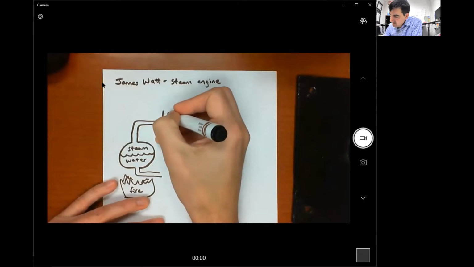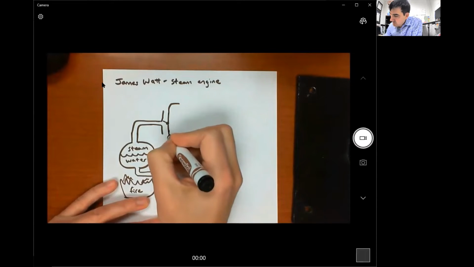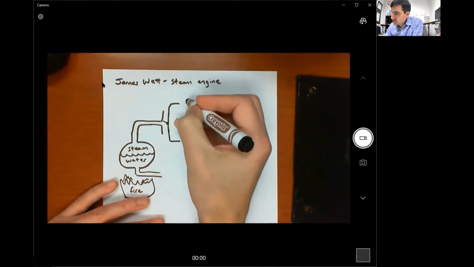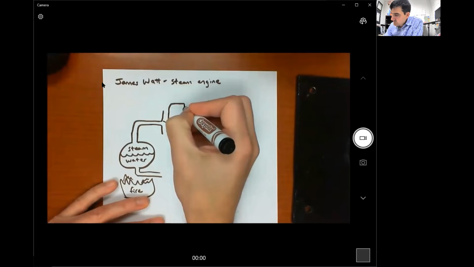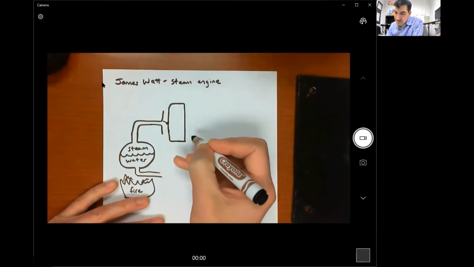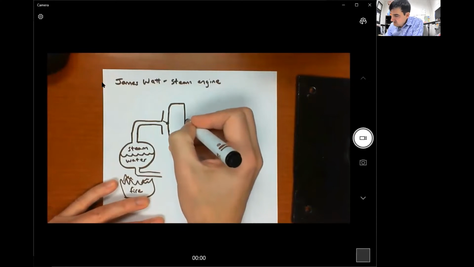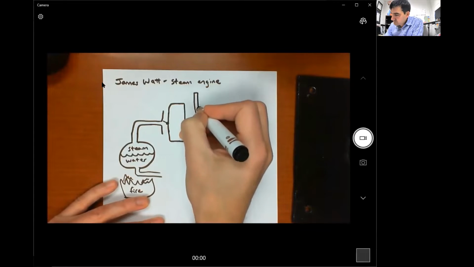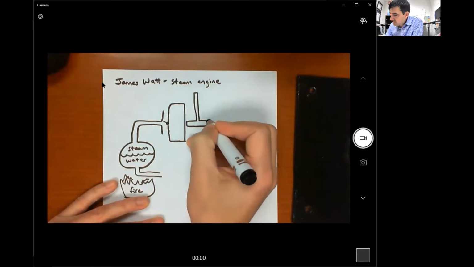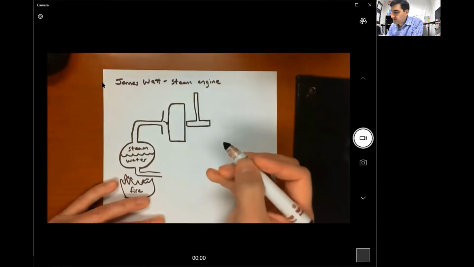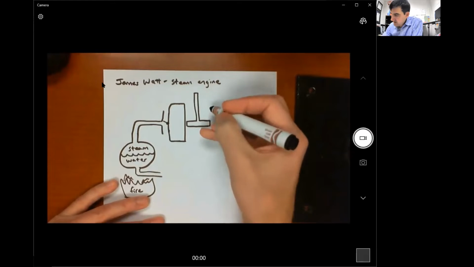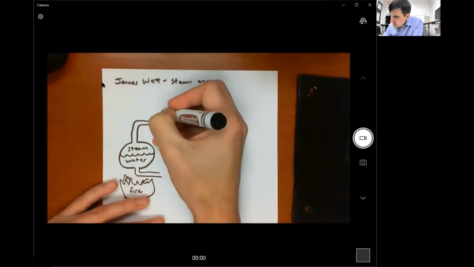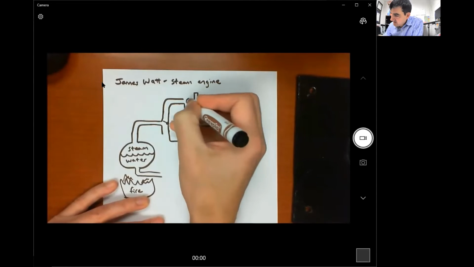All right, so the steam can either go up on top or down below. And we still have a piston and a cylinder arrangement, so that hasn't changed. James Watt still used a piston and a cylinder arrangement. So here's our piston shown in kind of the intermediate position. So he would still use that piston connected to a water pump of sorts. And here is the other wall, the right side wall of our piston or cylinder. So that would come in like this.